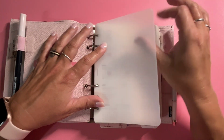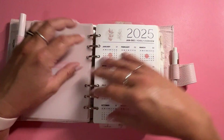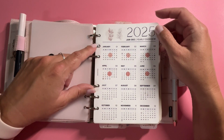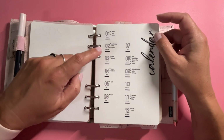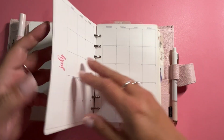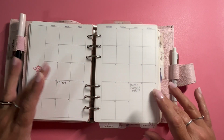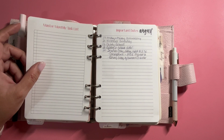Then we go into this cutting mat that I got from Dollar Tree. I just cut it down and rounded the corners. The yearly overview is from Playing with B. Then my perpetual calendar is from Hey Planner Girl. It's laminated, nothing's on the back. Then we get into the months. I'm still using the months that I created: important dates on the front, the months in the middle, and the master monthly task list on the back.